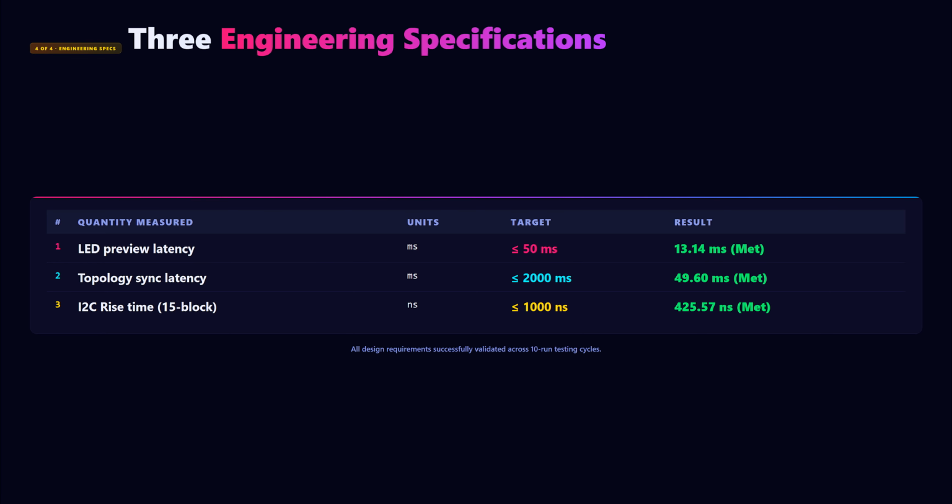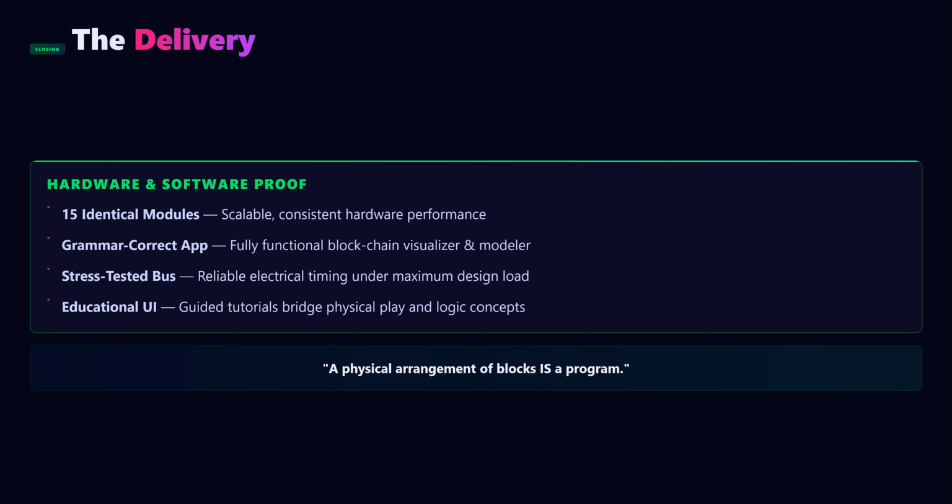After multiple runs, we were able to show that our system is fast, responsive, and stable, even with all blocks connected. To wrap up, we have successfully demonstrated the core of the blocks of code system, the 15 magnetic blocks, the complex conditional logic, the interactive outputs, and the responsive cross-platform application integrate seamlessly. Our architecture safely handles massive configurations, the electrical buses operate within spec under full load, and beginners now have a tangible, immediate bridge to entering the programming world.